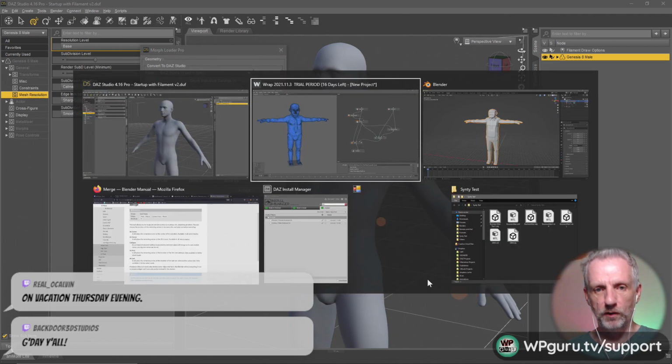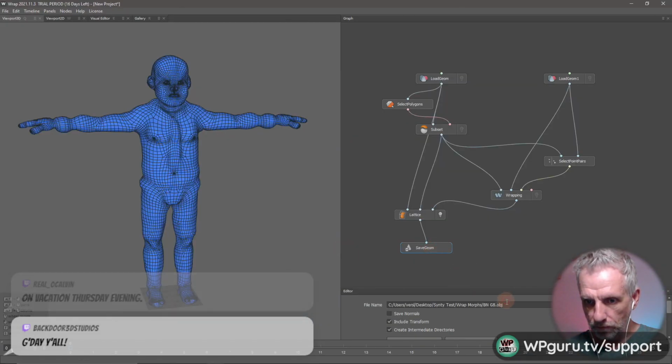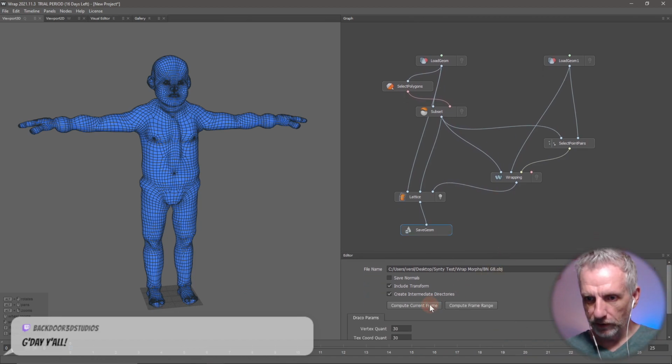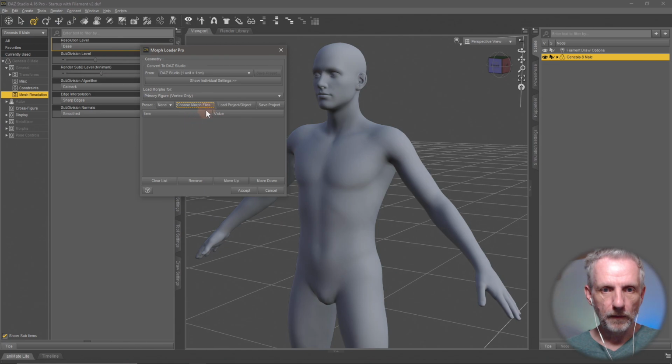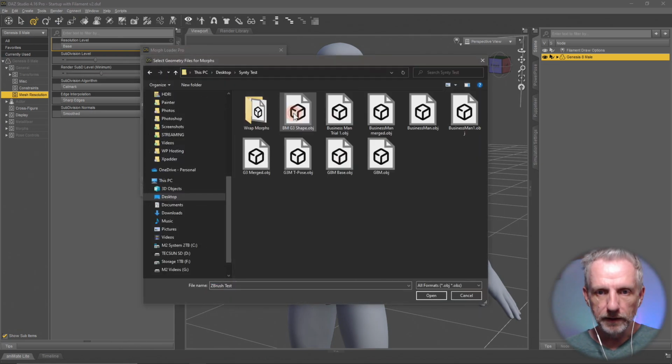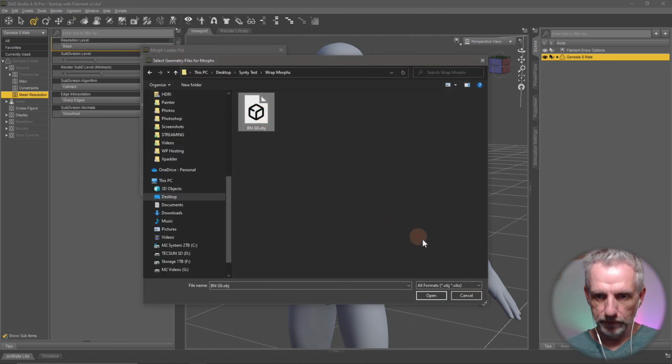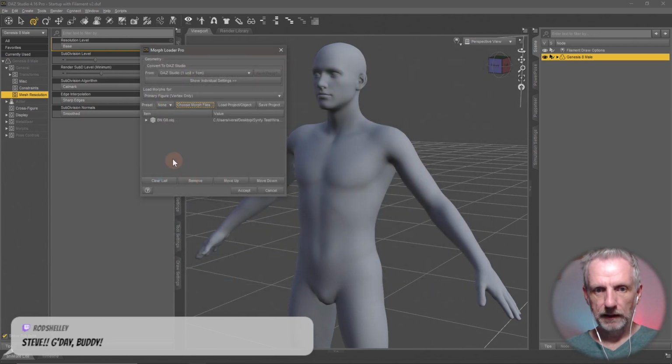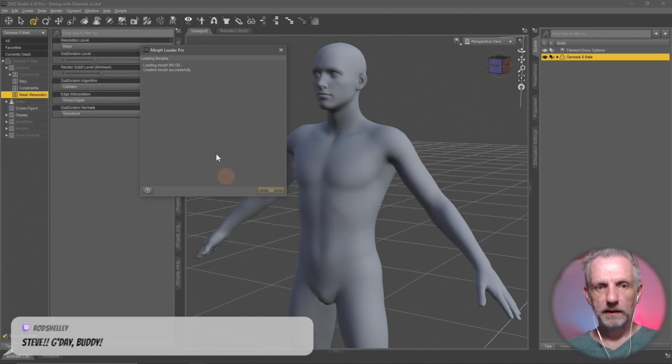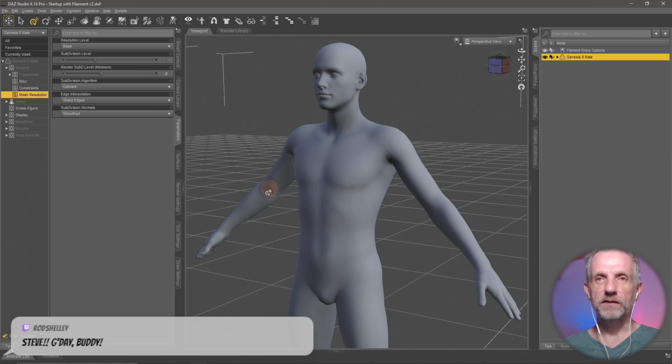Did I specify the wrong thing? Did I not compute the thing? Compute current frame, there we go. There we go, perfect. And morph created successfully. Oh my god, that's crazy.